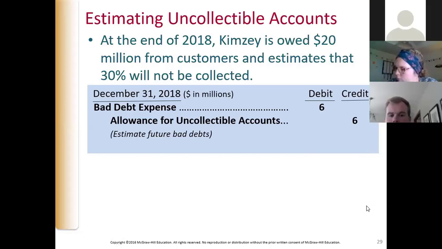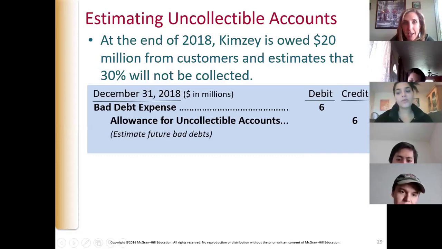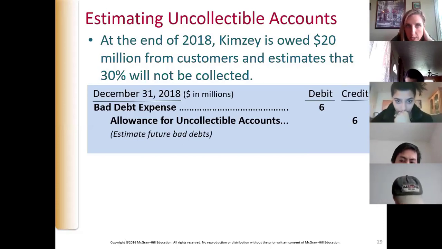I think, let's see here. Accounts receivable. Oh, someone said it. I was going to say, I think I heard somebody say it. Yes. Somebody said it. Accounts receivable is the mama. You would never have this allowance for uncollectibles. Think about what this account says. This allowance for uncollectibles says, here's how much I think I won't collect, right?